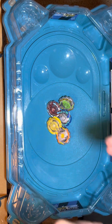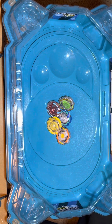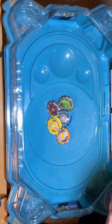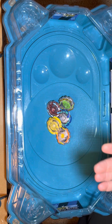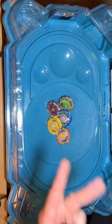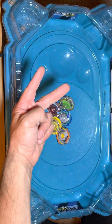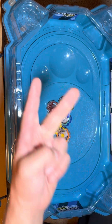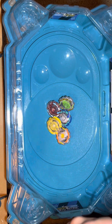So definitely this Saturday, keep your eyes peeled for that video. Some plastic gin stuff at the end of this month. They're going to be brand new. We're going to open them. That'll be their own separate videos. We do have two plastic gin bays on this channel. We have Dronzer Volcanic and Metal Draciel. So those will be our two Beyblades to verse off against these other plastic gins just to see how good they were.